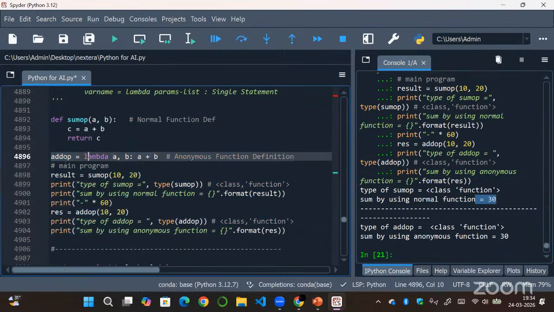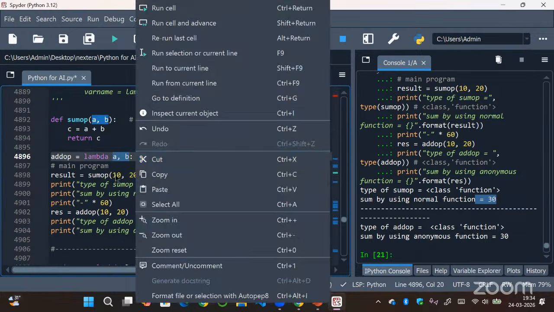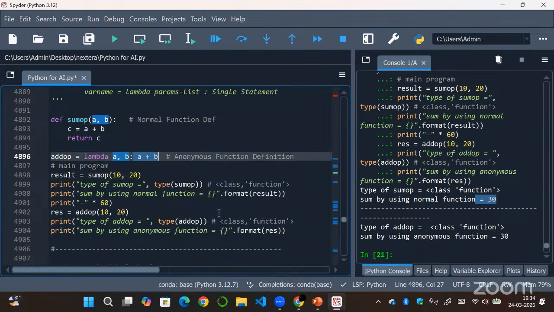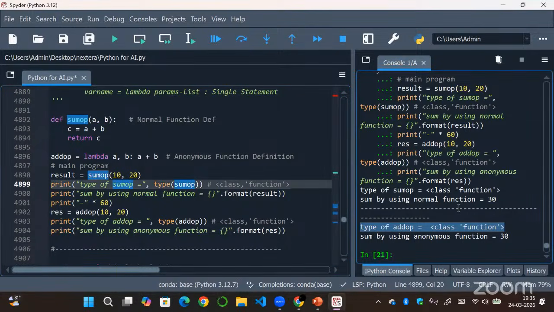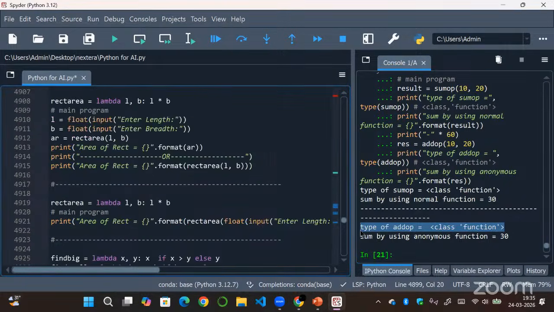Using a lambda function here, we have add_op, lambda, the parameters are a, b, colon, and then a plus b is the operation. The type of add_op is also class function, but this is a lambda function, which is different from normal functions.